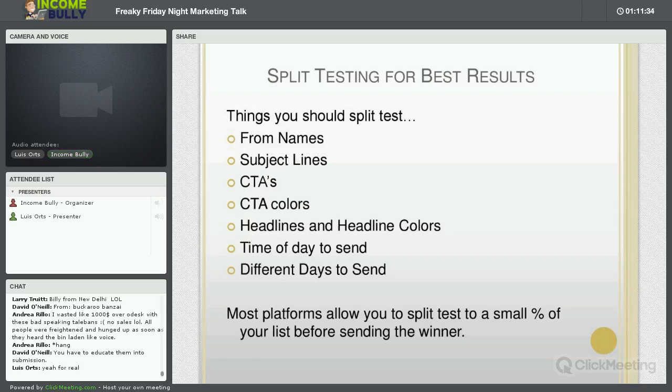Now there's a couple ways to do this. You could use your company name in the email, like you could have your first and last name with the company name. You could use just a first name, just Mr. or Mrs. last name. There's a lot of different ways to do it, and you'll want to split test to see the results that you'll have.